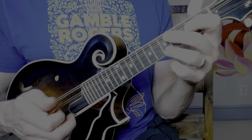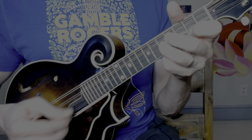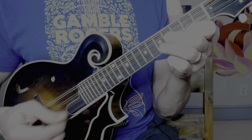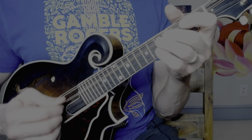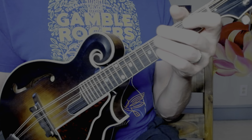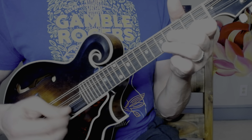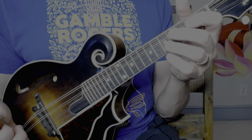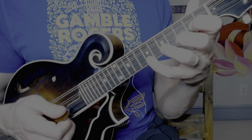And then in D, you know, we start on the open D. You can start on the high note, fifth fret of the E. That would work fine. You can come all the way down to the second fret of the G. End on the open D, and then come down through your G arpeggio again.